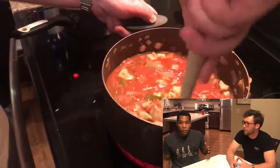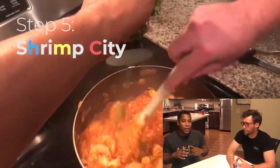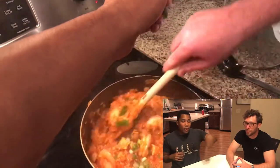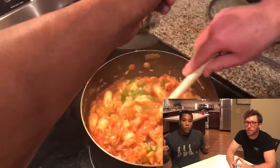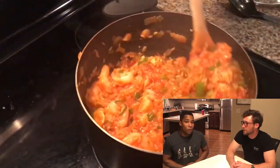Once the 20 minutes are over, it's time for the shrimp to shine. Take the shrimp out — de-tail them if you want, but we hate tails on shrimp, it's too much work. Stir that in for about five minutes, throw the green onions in there as well, and then you are ready to go. It will smell amazing right off the bat, and it serves about four or five people.